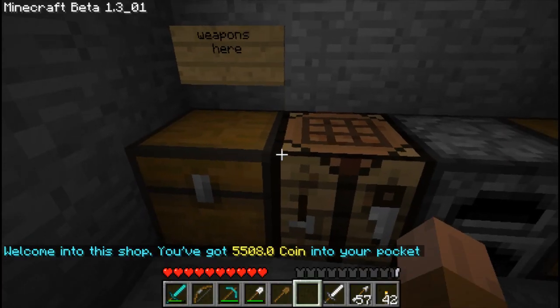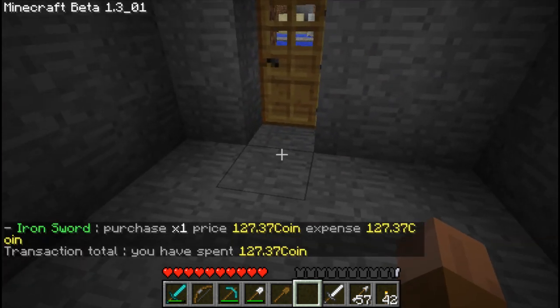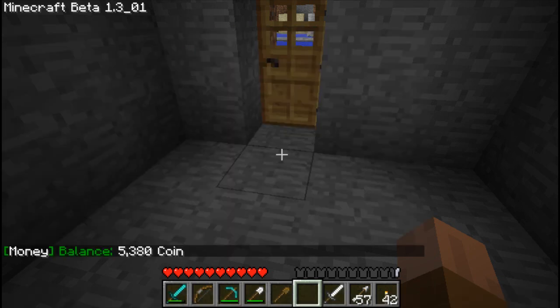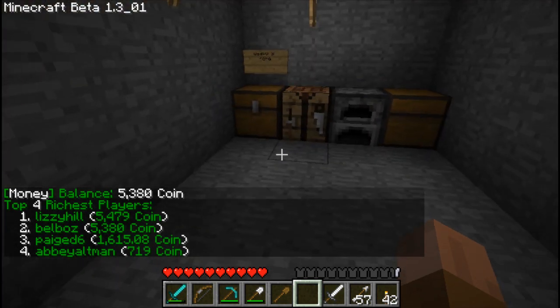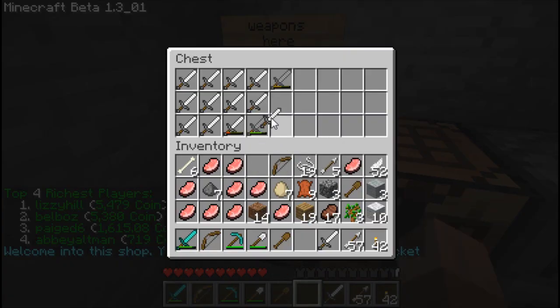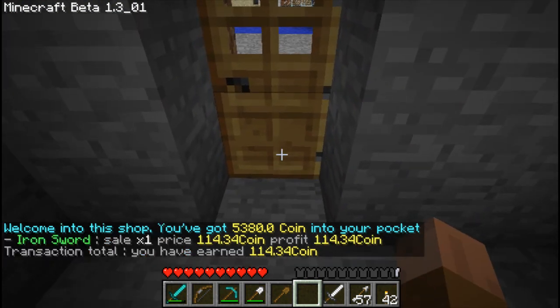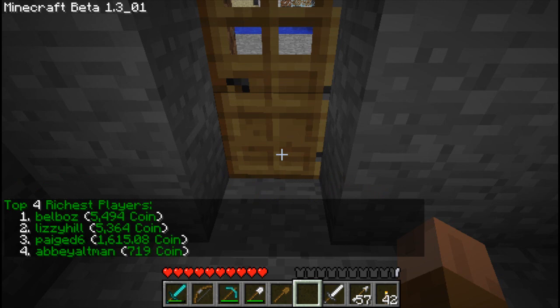Now right now you can see I have 5,508 coins. As soon as I walk away from her store, you can see it just purchased one iron sword. So now my money has gone down. And if I look at the top score, Lizzie has now shot to the top. She's the richest player in the game. If I wanted to, I could come back in here, take this iron sword, put it in here, and as I walk away, you can see that I just sold it. So now Lizzie has paid me, and I'm back to being the richest player in the game.